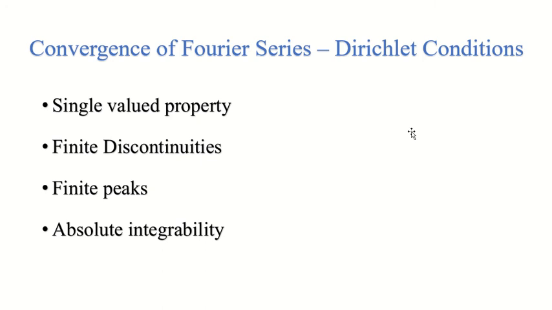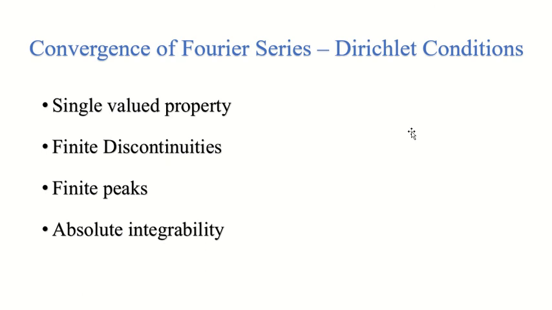So the first condition is the single valued property. And what does that property say? The property says that my original input signal x of t must have only one value at any time instant within the time interval t0, right? For any time interval t0, it cannot have multiple values at the same instant. If my signal had multiple values at the same instant, then you would not be able to make a call on which value is correct, and even if you do so, it will be very fuzzy, right? So we don't take multiple values of my input signal at the same instant, and that condition needs to be satisfied to make my Fourier series converge.